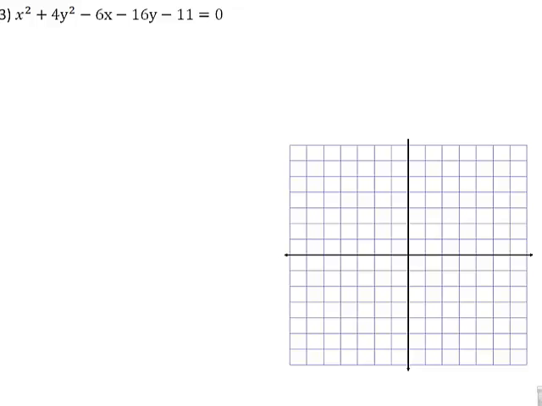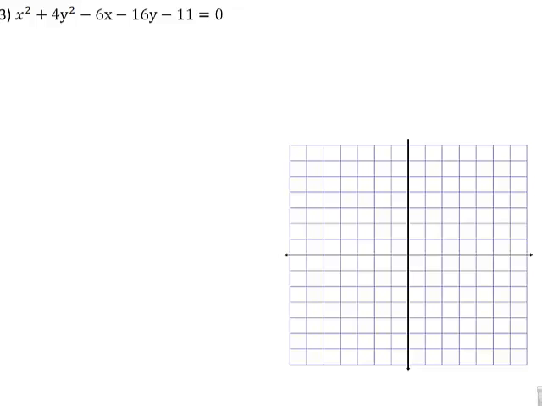We're actually going to put this in standard form a lot like how we put circles in standard form. And we're going to combine the idea of circles in standard form with parabolas in standard form. Okay? So for circles, what did we do with our x squareds and our x's and our y squareds and our y's? Yeah, we got them together.